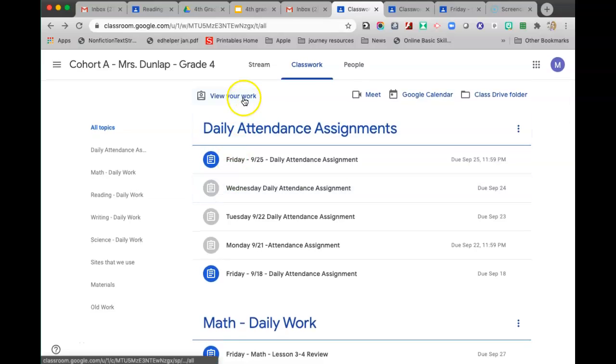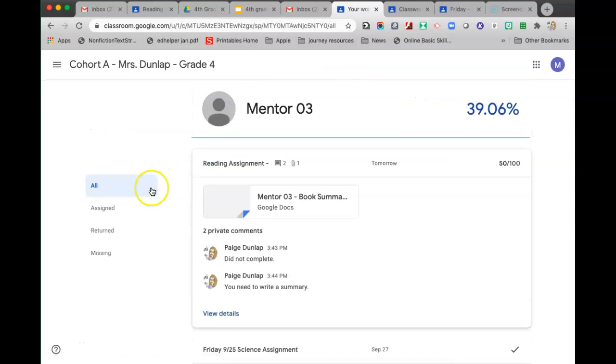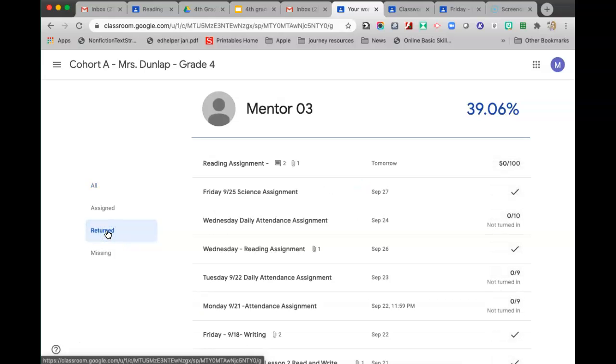If you want to see anything that was graded or returned, click on the returned. And this is just going to show what's going on. If it's a green check, it means it was returned, it means it wasn't graded. If it was graded with a score point, it would show what they got out of how many points. Or if it wasn't turned in, it's going to show 0, because when we have a deadline, if it's not turned in, they're going to get a 0 for the assignment.